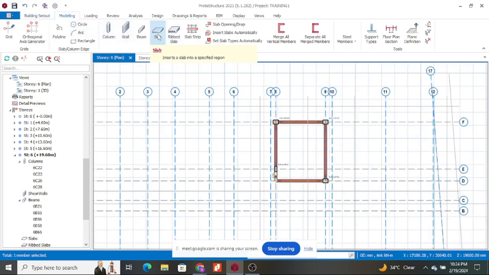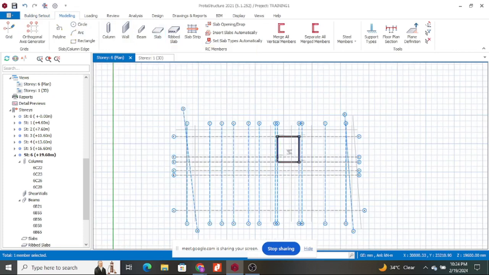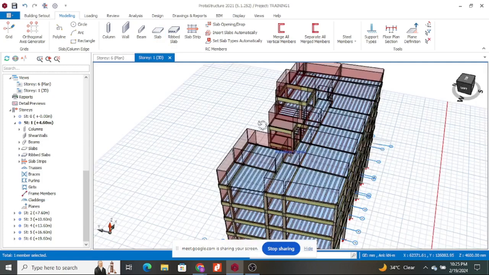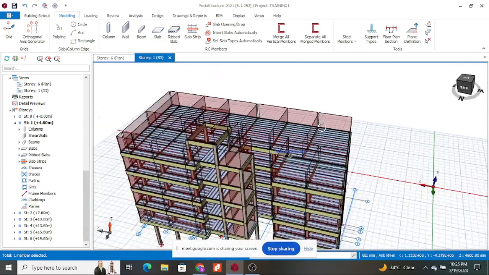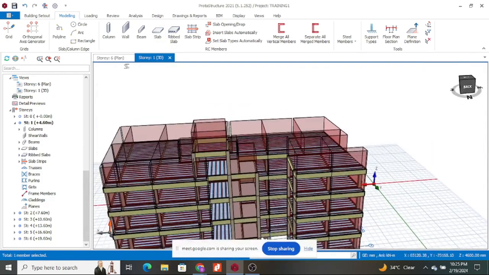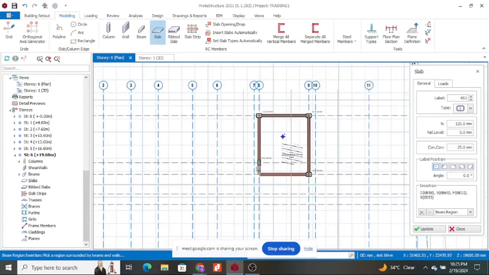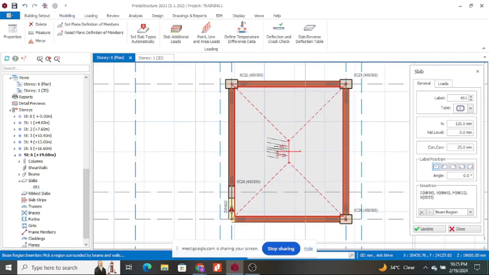Modeling, and then we go to now. Oh, sorry, you have observed I have deleted everything. Let's go back to the 3D, the way the 3D is appearing. Now I can come and do a slab here. And then of course I need to change these properties.